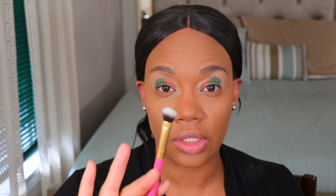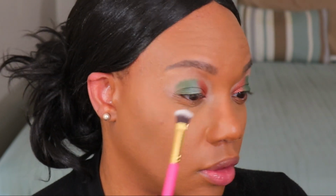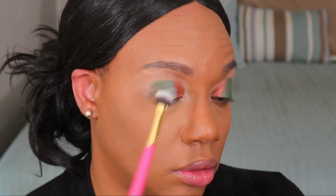All right, I'm picking up another brush that's a bit more loose than the one that I was just using. Now I'm gonna go in with the shade Sandy Beach, and I'm just gonna loosely apply that right in the middle of these two shades. But I'm also keeping it toward the lower part of my lid, just giving myself a little dimension right there. I kind of wish that I hadn't done that.